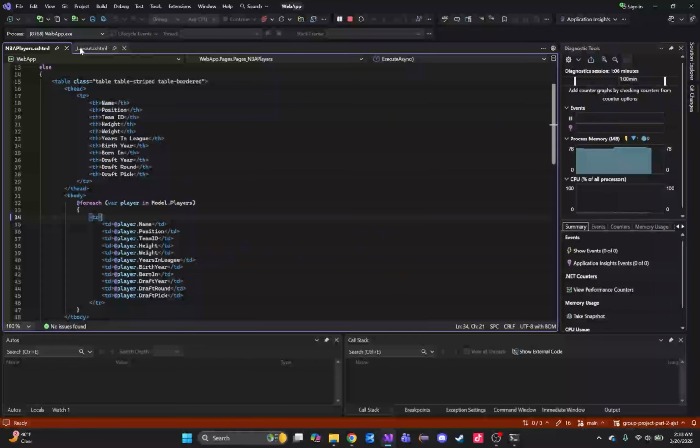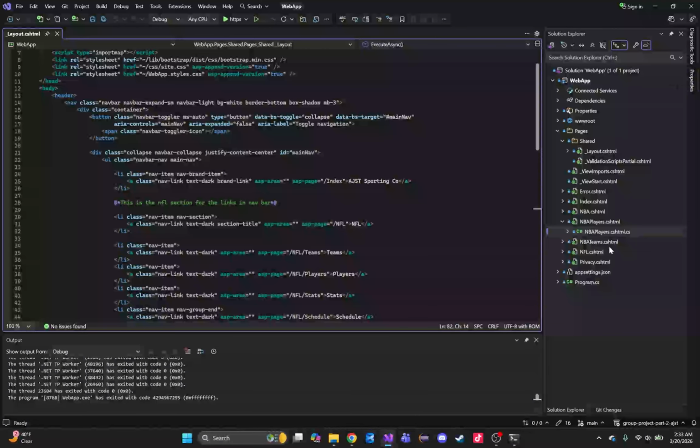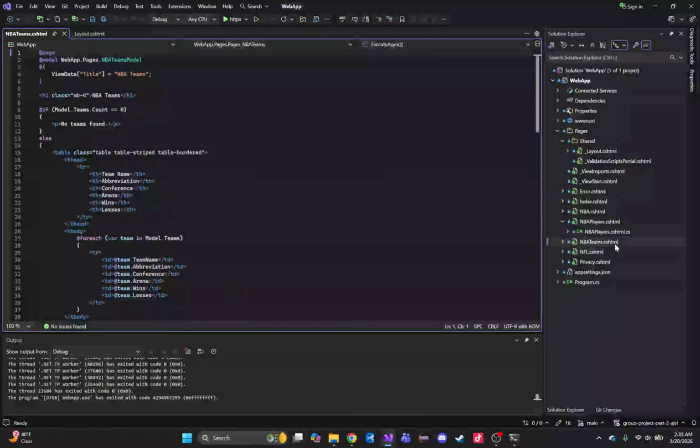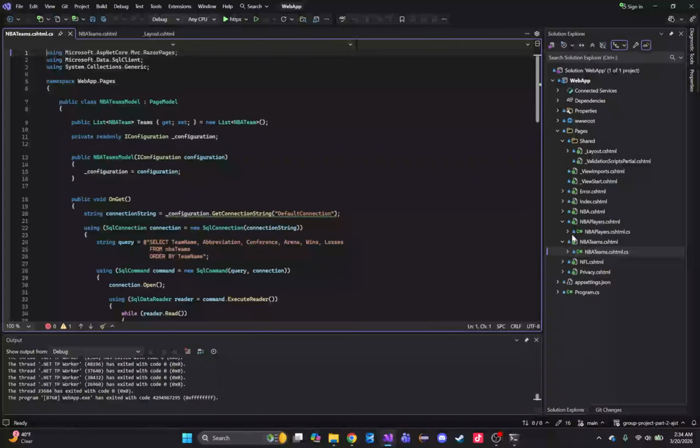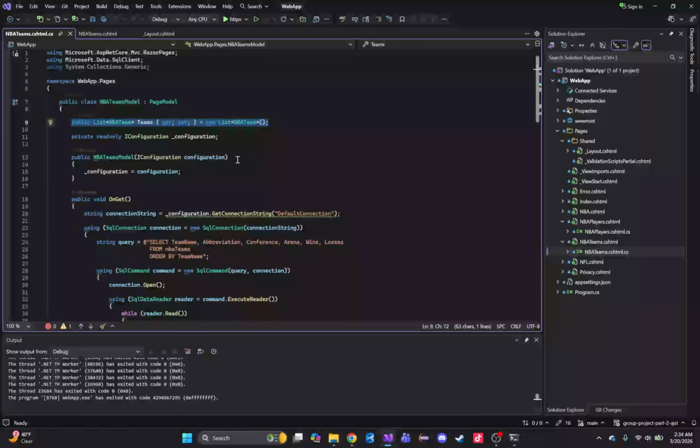And it's basically the same thing for that was the NBA players, but when I go to the NBA teams now, I'm going to double click. We're in the front end, and then I'm going to double click on the back end just so they're both open. But this is the very same concept. This is just the teams now. And then if there's no teams, leave a little paragraph that says, hey, there's no teams. And then down here, you just have your column names and your actual records when it goes through the list of teams.